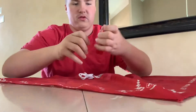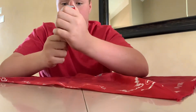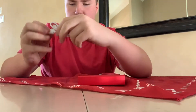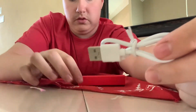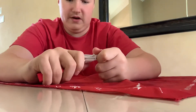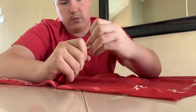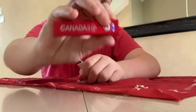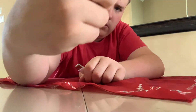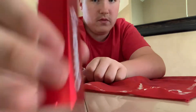Next up is a portable charger — they give you one. It's really small; I have a bigger one that I'll be taking, but it's nice to have. This is the cord, so you can charge it this way, and if you have an iOS device or an Android or whatever, you can output into it. Press it and a little blue light turns on. It's really cool, and it has the same logos — Canada and the maple leaf.